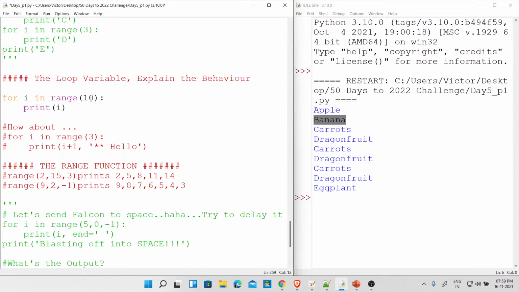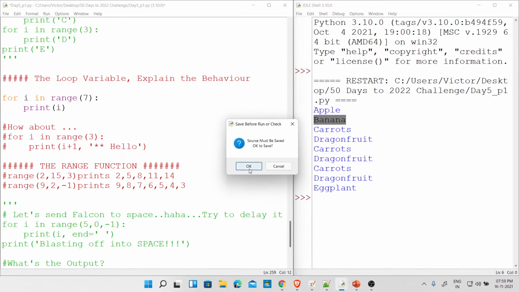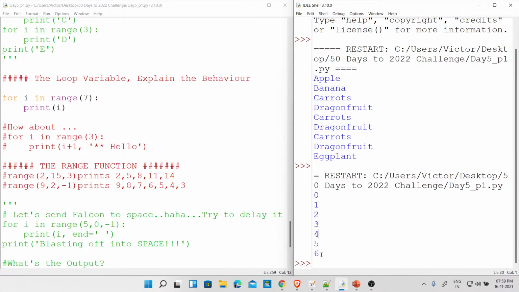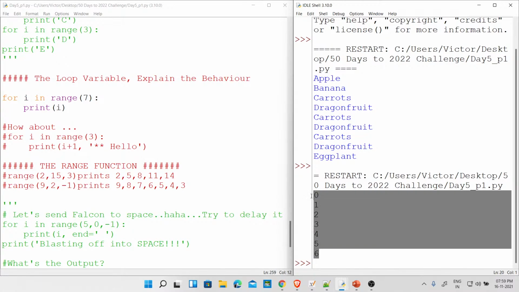So let me make this shorter so that we can actually display it here. So same thing, right? It's going to run 7 times, but the value of this will be what? 0, starting from 0. So why 0? You know, when we iterate through arrays, right? So 0 to 6. Okay, so this corresponds to the values of that. Fine. Now, usually I don't know why it has to start from 0 and not from 1, because we say array indices start from 0. So maybe when I also iterate through that, by default it's starting from 0.